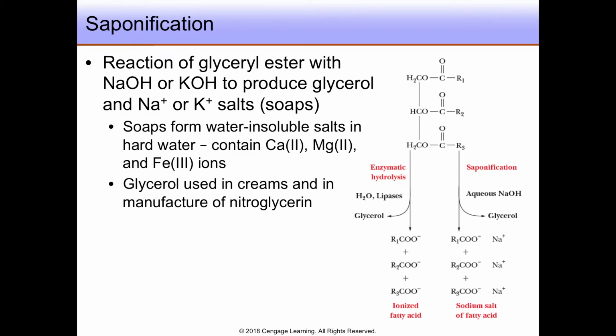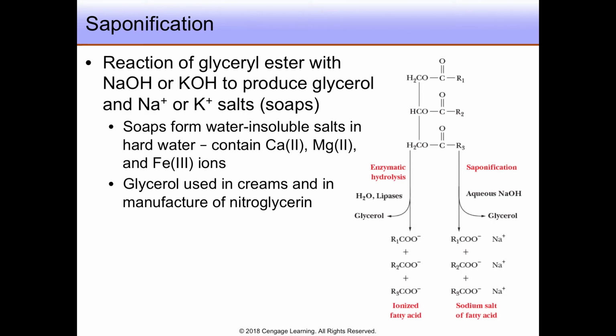In contrast to enzymatic cleavage, illustrated on the left in our figure, saponification is the process of chemically cleaving a triglyceride, as on the right. When a strong base like sodium hydroxide is applied to a triglyceride, the fatty acid chains are released as sodium salts. These are soaps, and when used with hard water, can precipitate calcium and magnesium ions. This is the scum left in sinks and bathtubs.